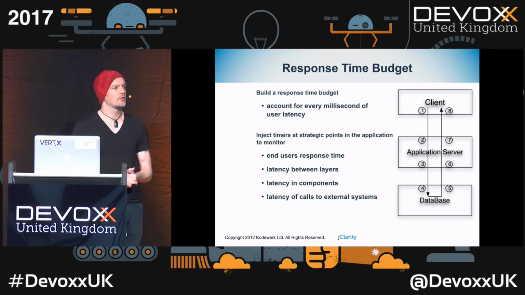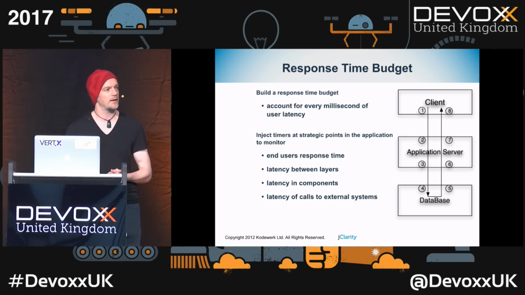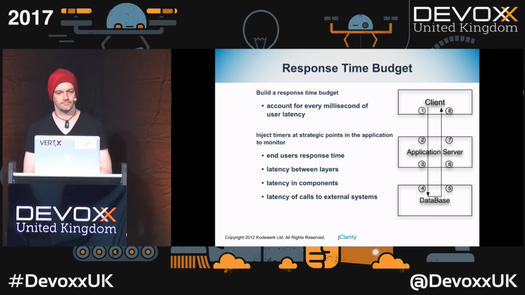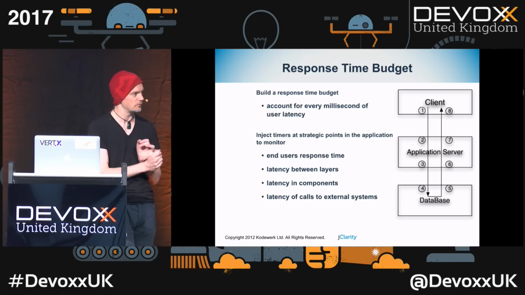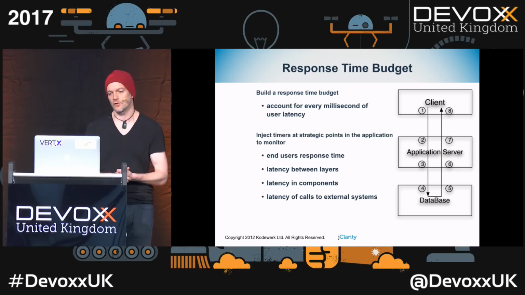You want to build a response time budget. And here's a very simple traditional client-server architecture with a database at the back end. You want to have a point which measures time in and time out at each of the dots that you see there on the diagram. And what you're basically trying to identify is what part of my architecture is a slowdown in. It's pretty simple. But unless you've got these measurements in place, you don't know whether the fact that the website didn't respond in 10 seconds was due to the client, was a JavaScript app slow, the network, did someone cut a cable, the app server, the data store, third-party web service not responding, so on and so forth.